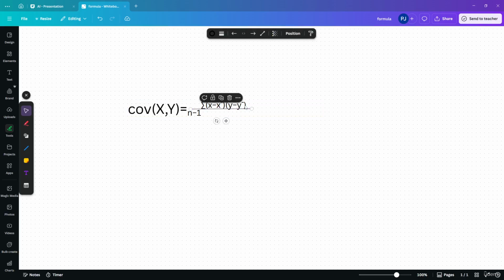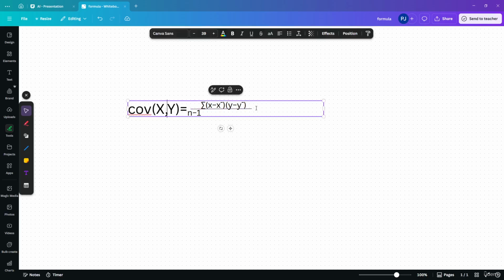So the top part that you can see, x minus x̄ and y minus ȳ, is going to be your positive covariance, because this is going to multiply on the top part and also the bottom part. So there's going to be a bit of mathematics over here, okay? When these variables x and y are multiplied with the top value, that is known as the positive covariance, okay? And when these x and y variables are multiplied with the bottom part, which is n minus 1, that is known as the negative covariance. Okay?